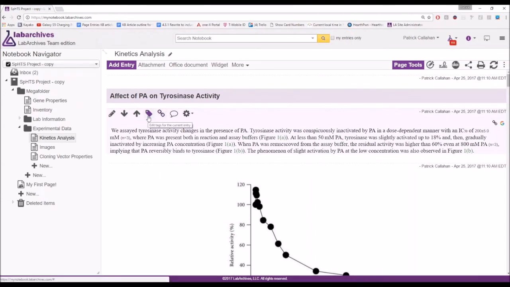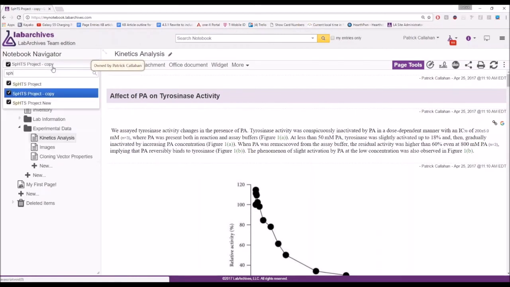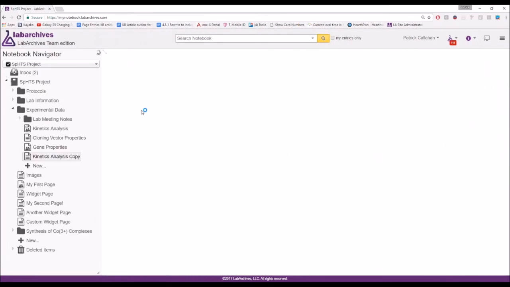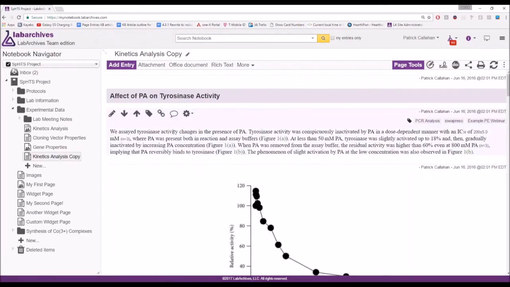Now the next thing I wanted to talk about is tagging. And to illustrate the applications of tagging more effectively, let me quickly navigate to a notebook where I actually have more tags. Now, this is an example of an entry with some tags on it, and here are the tags in the upper right of the entry right here.